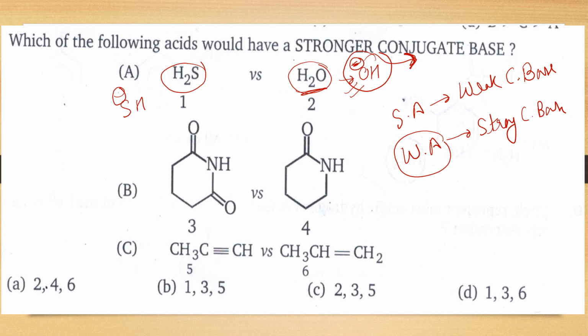So we can say OH negative will donate its electron, or we can say it will react with H plus ion faster. So OH negative is the stronger conjugate base. Similarly, if we make the conjugate base, there is a negative charge on the N atom. We can find out this negative charge is in the conjugation of two pi bonds, the first pi bond and the second pi bond. So the negative charge on this nitrogen atom is more stable.